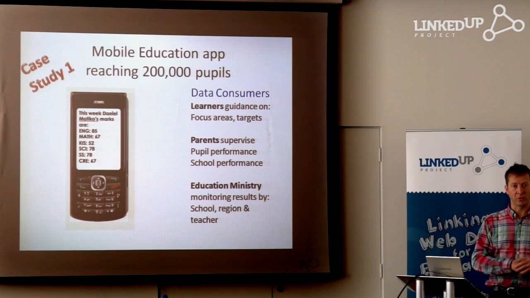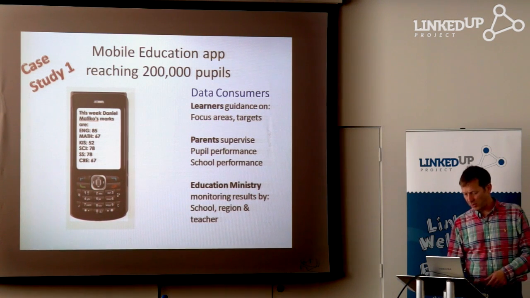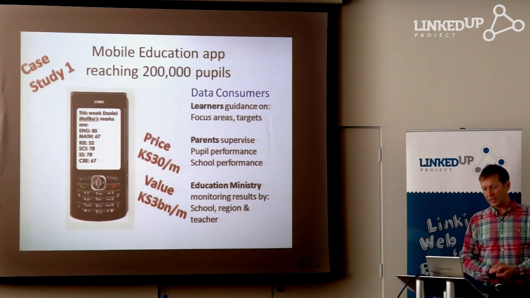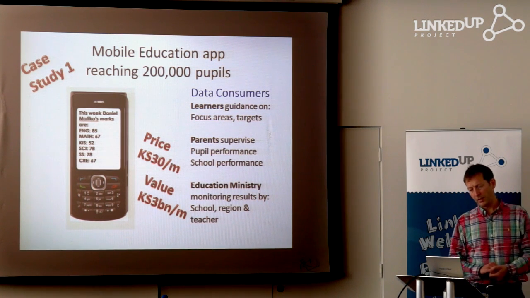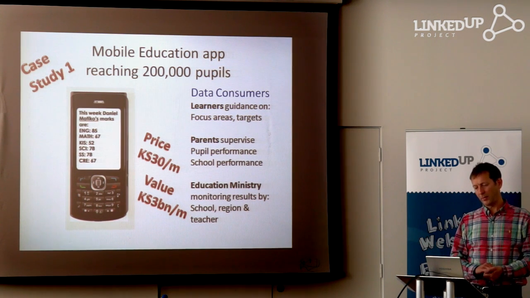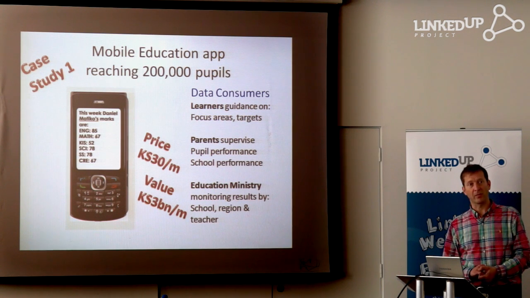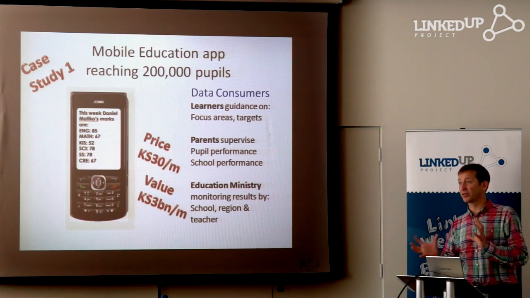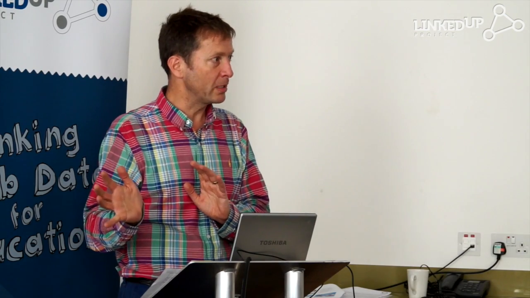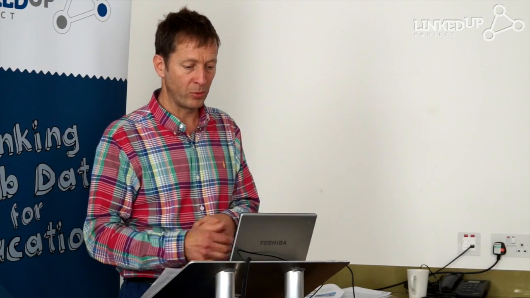Compared to the cost of having observers on the ground, this really checks out. Let's have a look at some of the prices there. It looks like the value to the ministry is probably about 3 billion Kenyan shillings a month if you compare it to the cost of monitoring these kind of levels of performance at that level in the schools. That's a massive saving. Now, right now they're not paying that, and maybe they shouldn't be made to pay it, but I think it's interesting to see potentially what benefits they could be getting from this kind of testing and feedback of pupil performance.